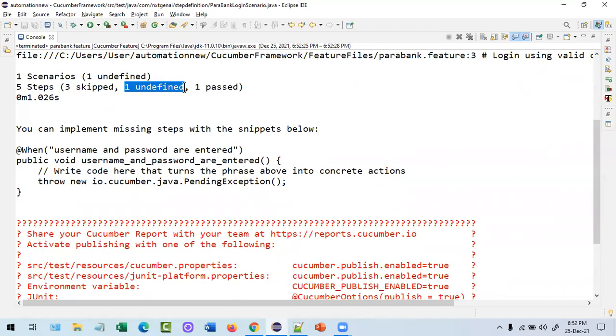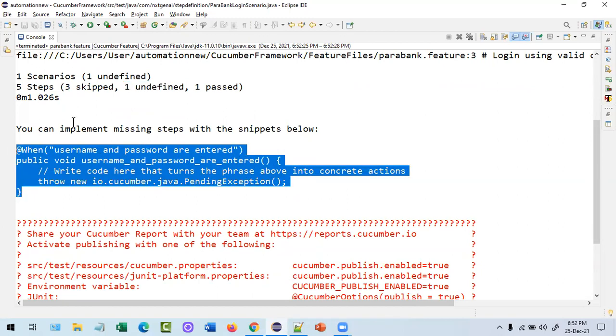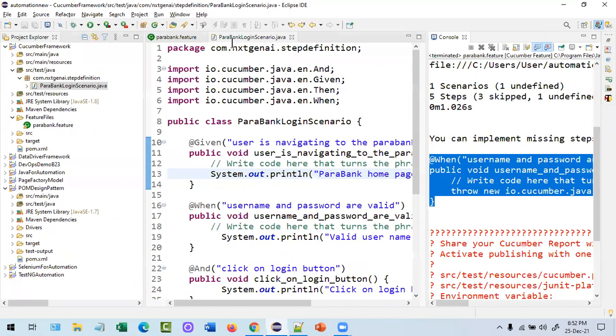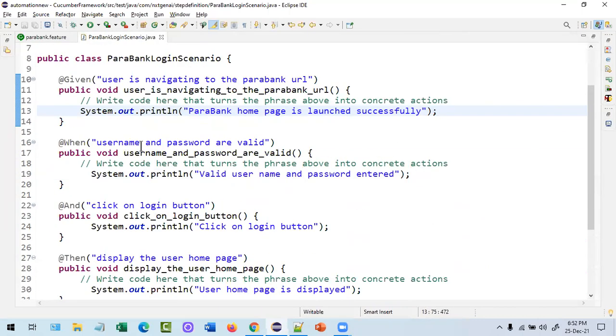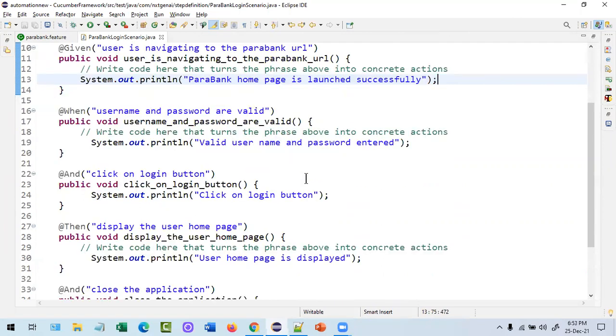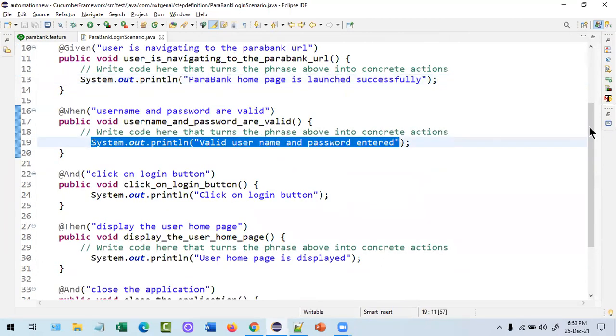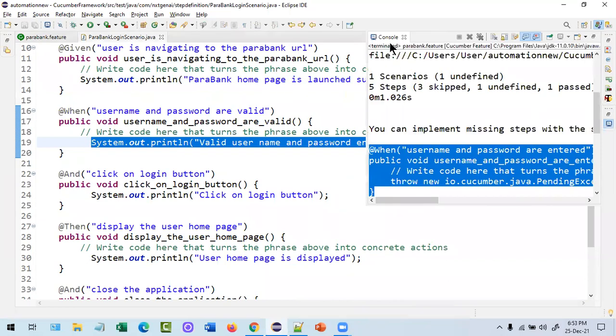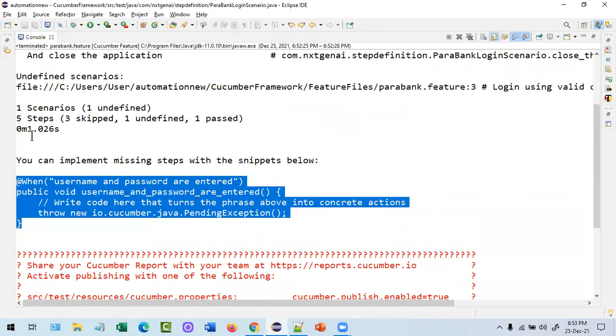1 undefined means we have to make sure whether anything changed when username and password are entered. We mentioned that, right? When username and password are valid. Okay, a small change is there, no problem. You don't need to worry about it.